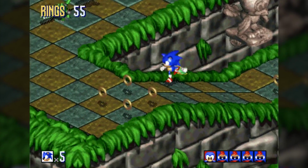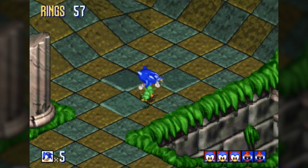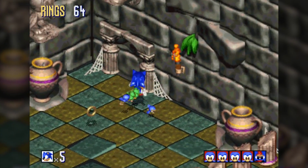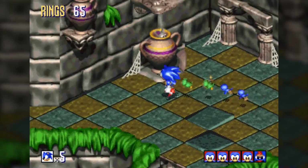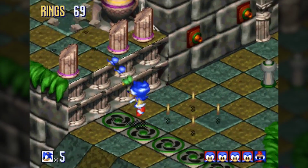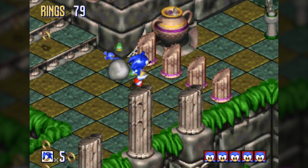The core of the game is in finding flickies, birds that have the power to travel anywhere, which Robotnik is trying to use for his own evil plans, leaving it up to you to go through each act, gathering them up and placing them inside of large rings in order to save them. Each flicky has different behaviours depending on their colour. For example, blue ones will attempt to find Sonic, while green ones will wander around aimlessly, even potentially avoiding Sonic.